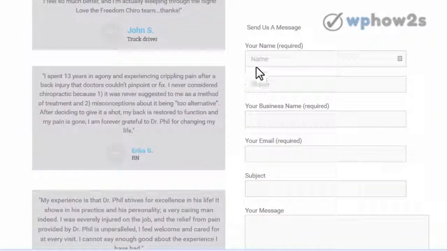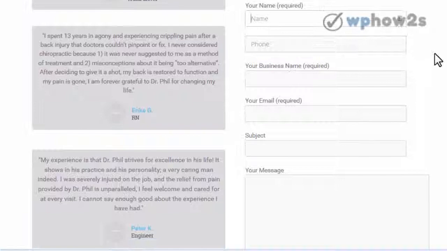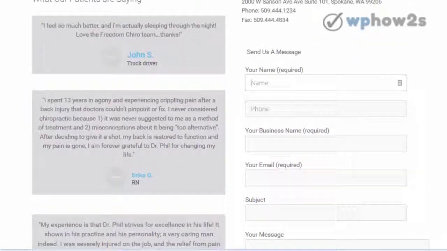And there we go. We got rid of this text on top of the phone field, and we could do the same for all the fields if you wanted to. You see the name field, we have the name placeholder text. If I start typing my name, it disappears. So that would be a good way to condense your form field if you wanted to do it that way.